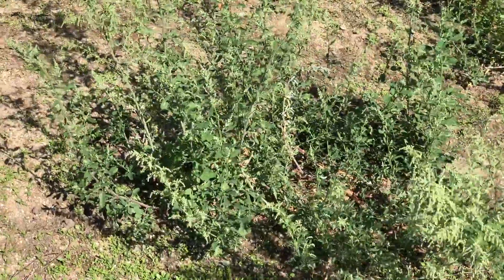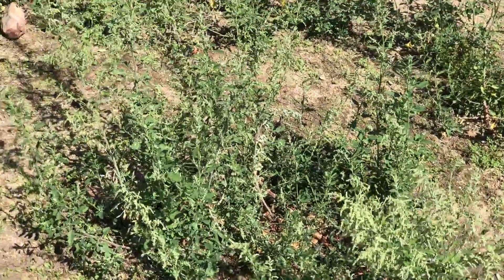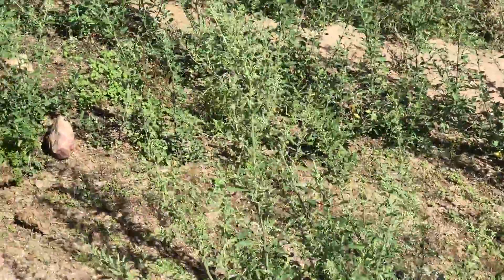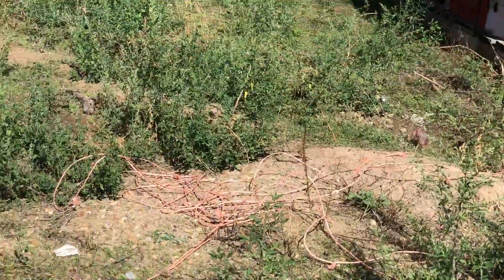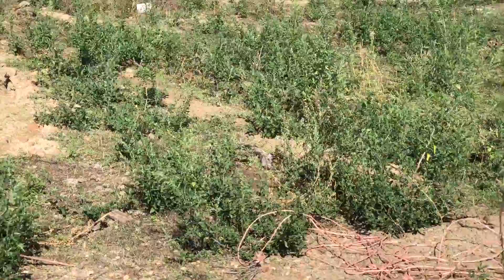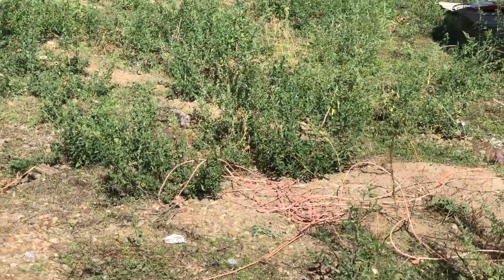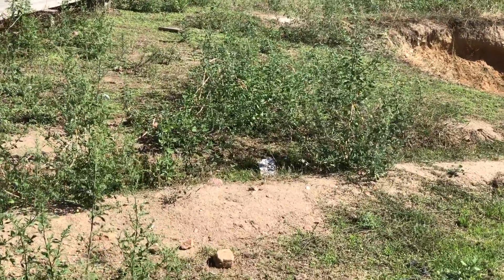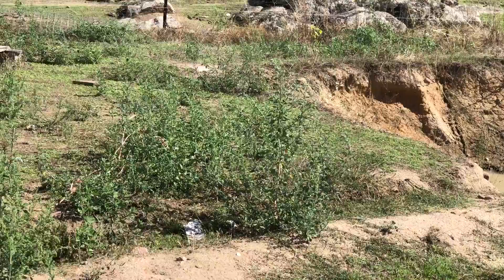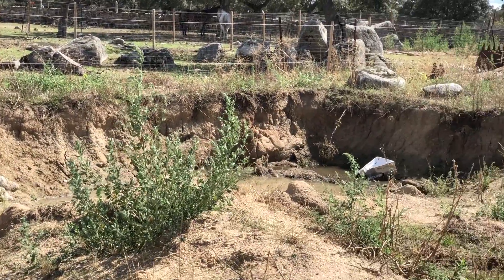It looks like this plant here is attractive for bees — I see a lot of them swarming around, and apparently they find food there. This plant shows up frequently here where there were pigs in this area in the past, and I believe it is some sort of Amaranthus. Where it does not disturb anything I let it grow. Of course this is going to be the dog enclosure in the future, but there is no harm in having this grow and improve the soil — later on the dogs can enjoy the grass that will eventually come up here as well.